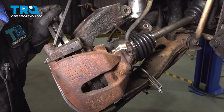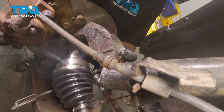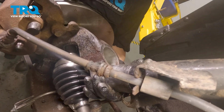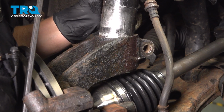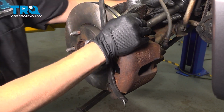Now I have my pry bar where my exhaust clamp is on my lower control arm. I'm going to pry down. Make sure my axle is in there properly, and guide my strut into my knuckle. There we go.